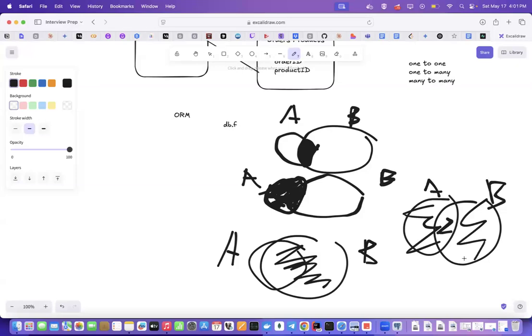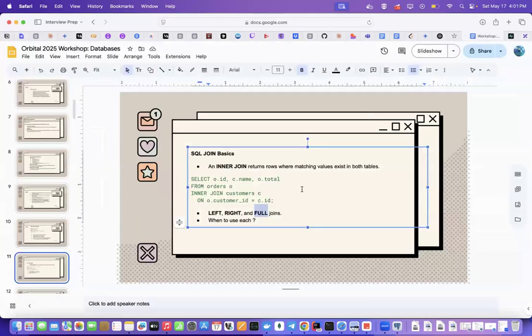if an order doesn't have a corresponding customer, or a customer doesn't have a corresponding order, then the row would still be inside the result. For example, if an order doesn't have a corresponding customer, the entire row will be in the result, and the c.name itself will be null. Same if a customer doesn't have a corresponding order, then this will still be in the result. It's just that the corresponding O orders, the ID and the total, both of these will be null because there's no corresponding order.